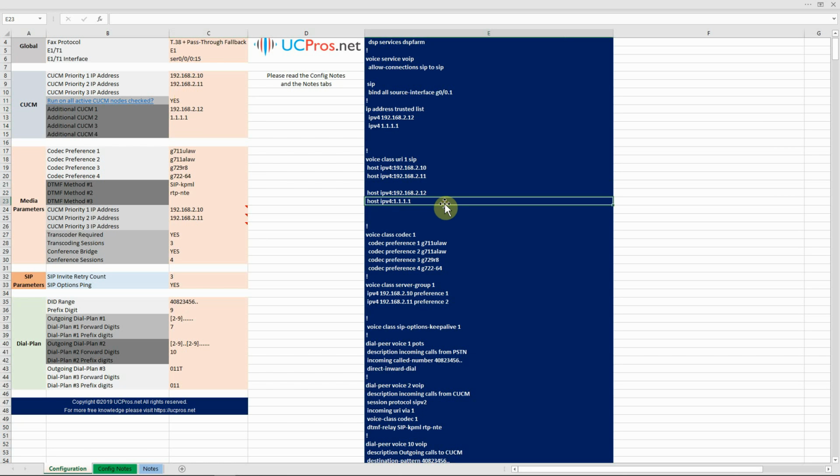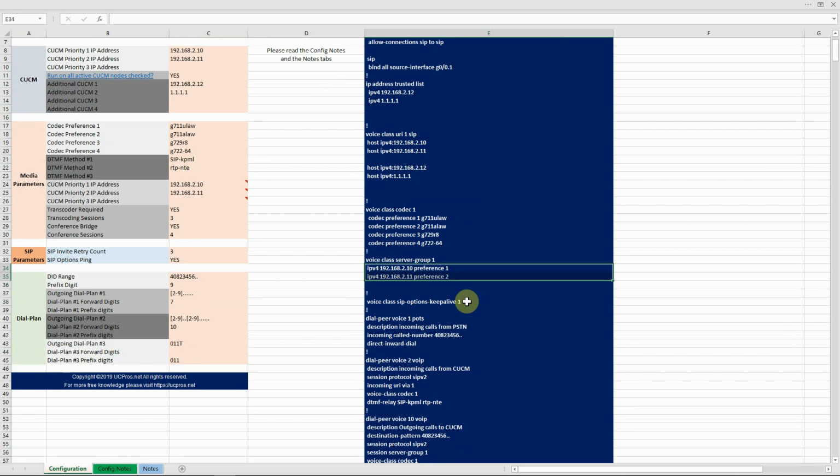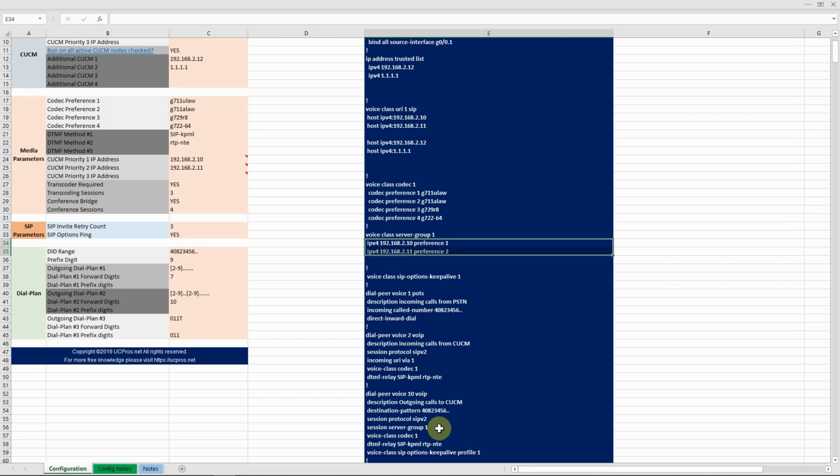Another place we use the prioritized CUCMs is for the voice class server group. This server group is used for the outbound calls towards CUCM and is assigned to dial peer voice 10.